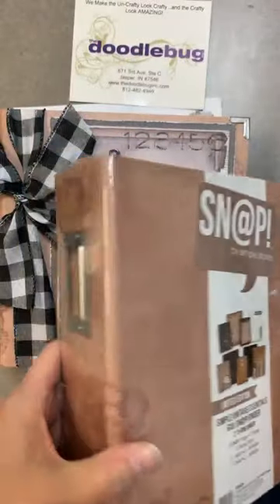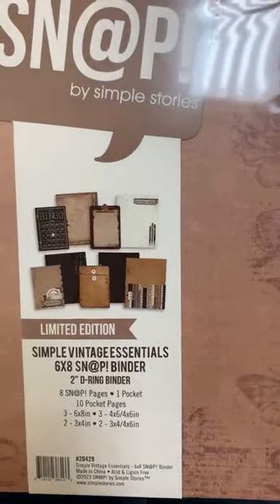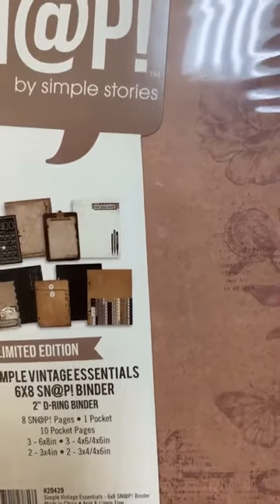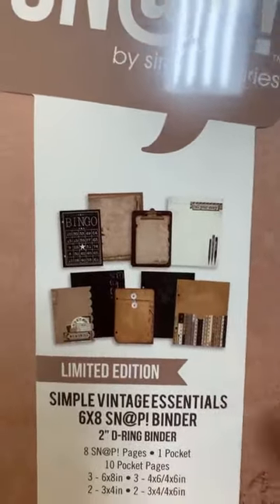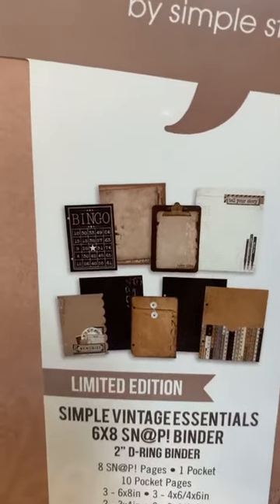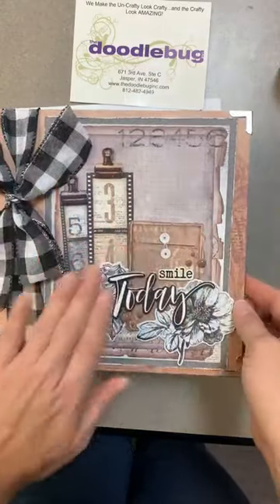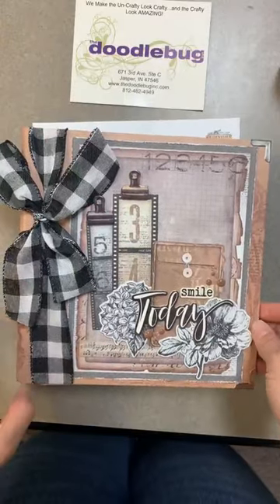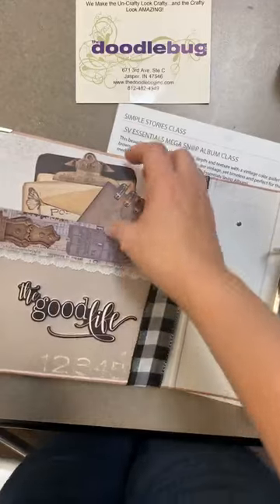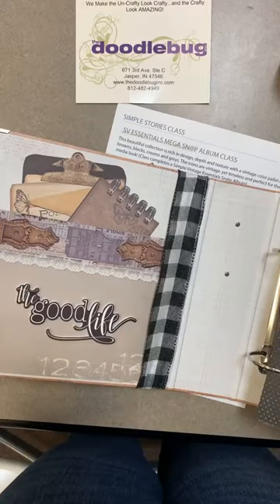First of all, you're going to get this great little exclusive limited edition two-snap binder. They do a nice little small six-by-eight D-ring binder — this one is a little bit wider than the normal ones. It also comes with some very cute, cool printed pages. Most snap binders always have some dividers and different colored pages, but never anything this cool. You're going to get all these included in there. Flipping through, she's added some ribbon to the side, and on the inside here it's been decorated.